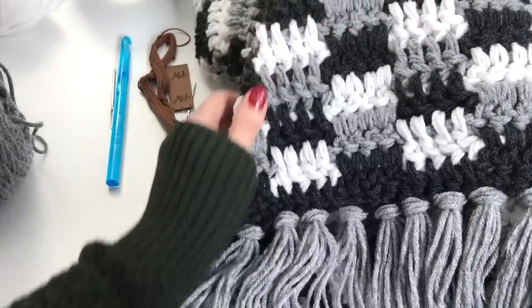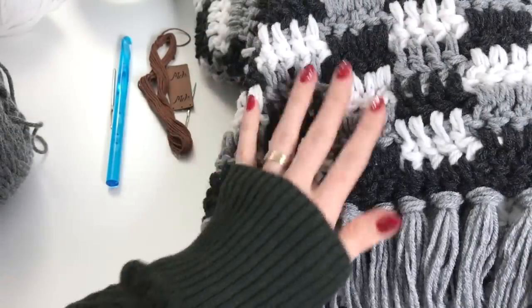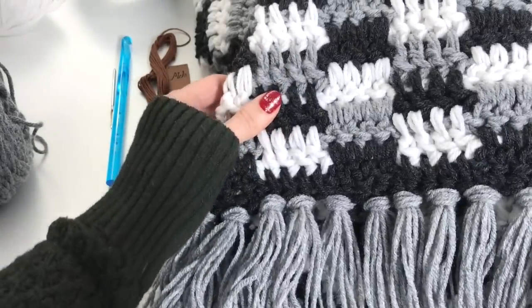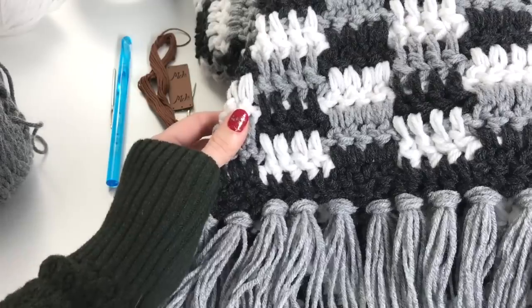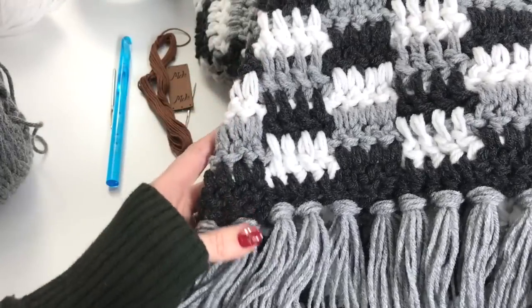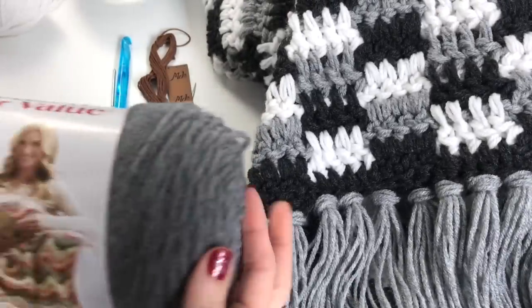Today I'm going to be showing you how to work up this really nice big cozy plaid blanket. Now this is what I call a faux plaid because it's worked a little bit differently than our regular plaid. We don't carry any yarn and we don't have ends to weave in. So it's really fun and easy to do. So let's start off here with telling you what you're going to need.